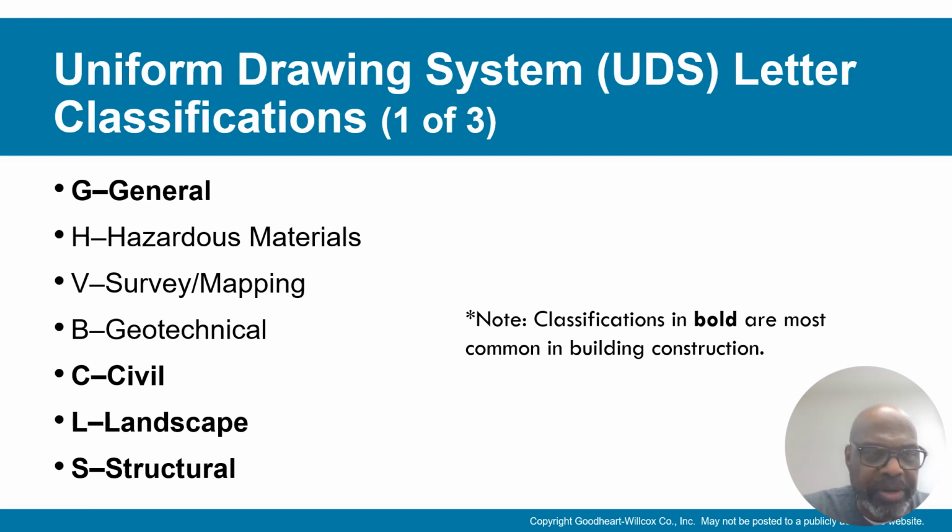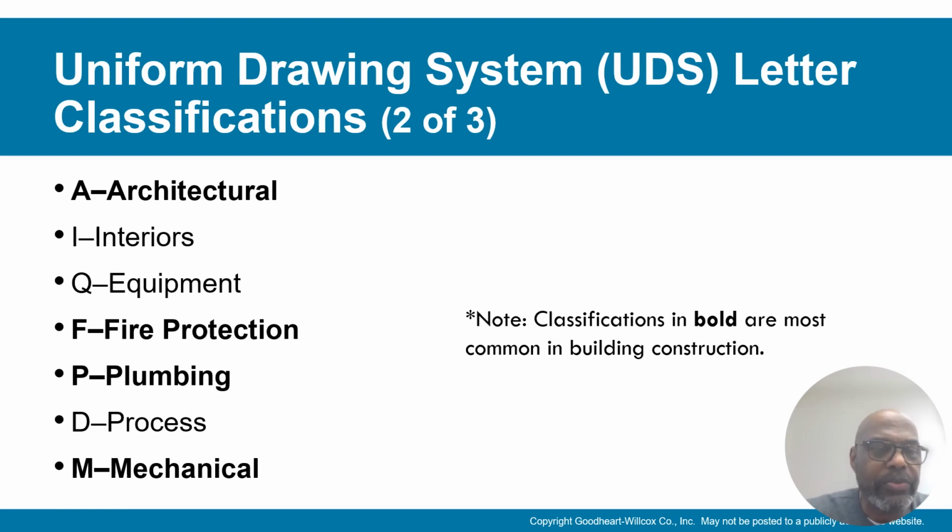So each page may have some detailed information on it. For example, when it comes to electricians, the page may be letter E for electrician, P for plumbers, and M for mechanical systems like the HVAC: heating, air conditioning, ventilation systems, exhaust systems, and things like that would be part of the mechanicals. If there are circulating pumps in the building to move water and things, it would be part of the mechanical. It would have their own prints, and it would be broken down based on the skill level and the trade.